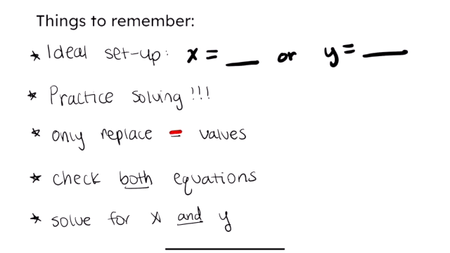Something else to remember is to only replace equal values. So you have to be really intentional about how you combine your two equations. You can't just smash two equations together because you want to. You need to make sure that you replace a variable with something that it is equal to.